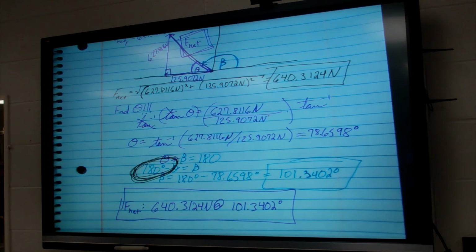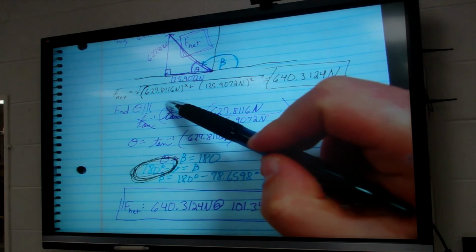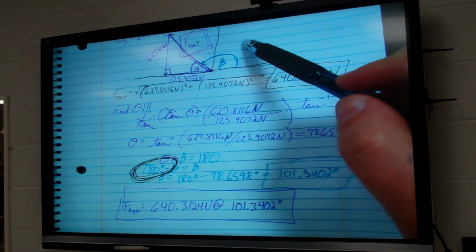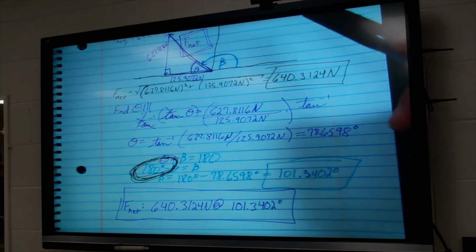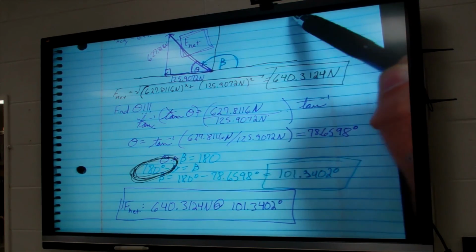Are we ever going to be forced to do that? Yes, that's why it would be forced. If you're in an area where you need to find an exact point down here, and it pops you back over here, if you have a number greater than 360, then use some common sense. You're going to start all over again.